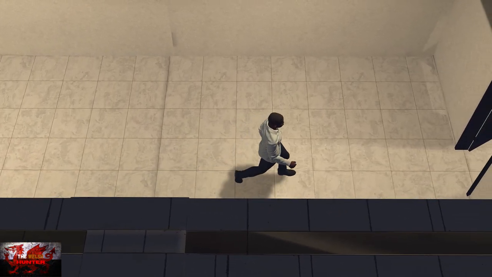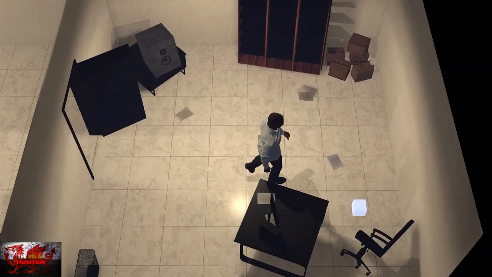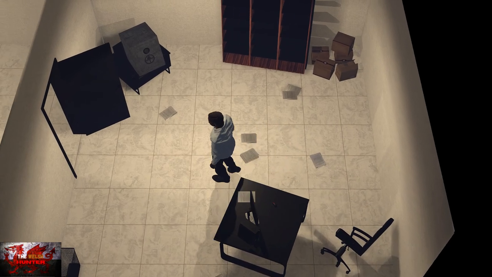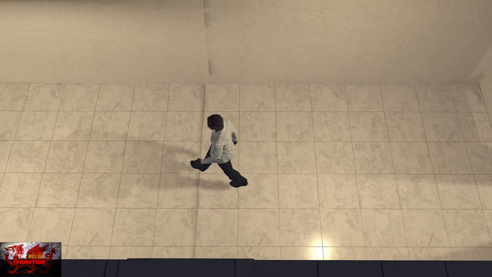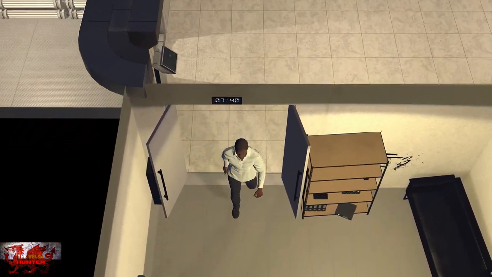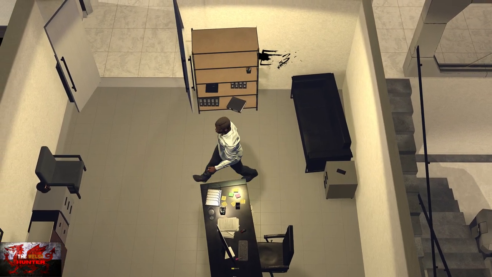Heading to the right and going through into this door, we're going to grab yet another Cubenhausen from the computer. There we go. Download, smash through all the dialogue, as we always have been doing. And just keep going to the left. So then into Noah's room, we're going to grab a cube from here, then we're going to go downstairs.